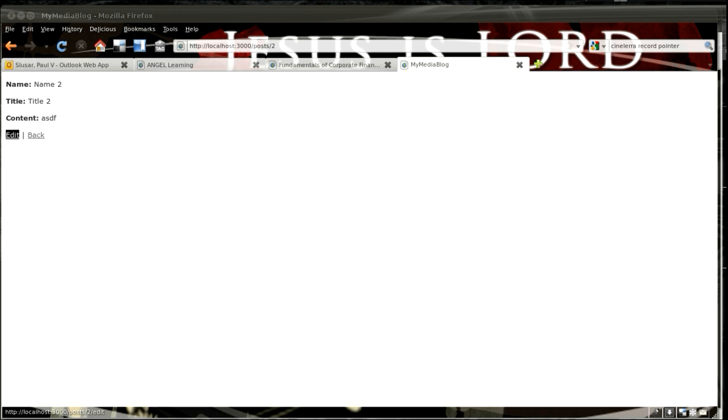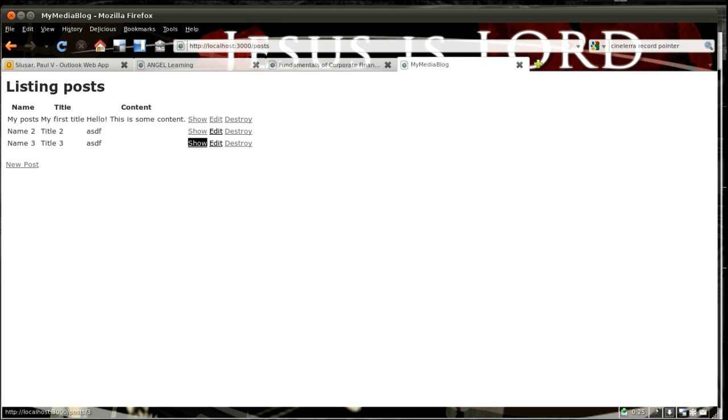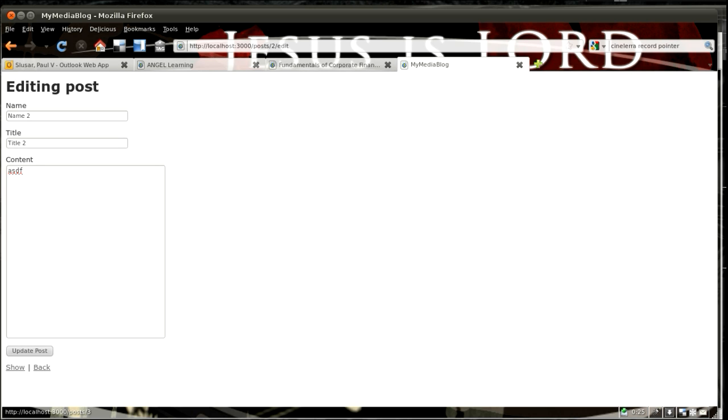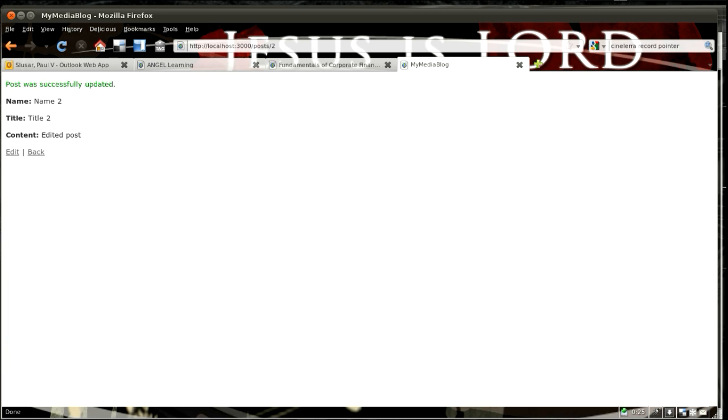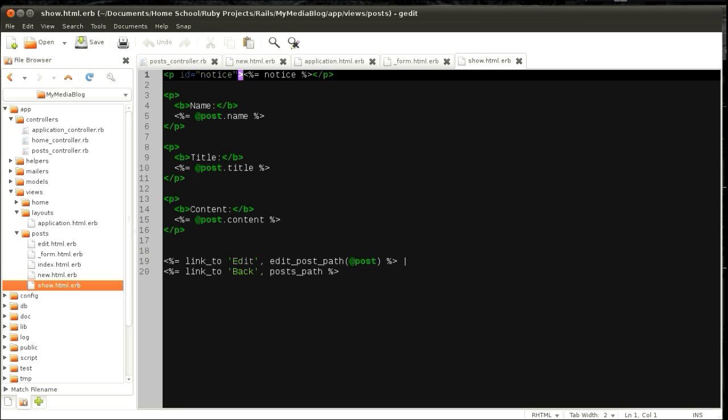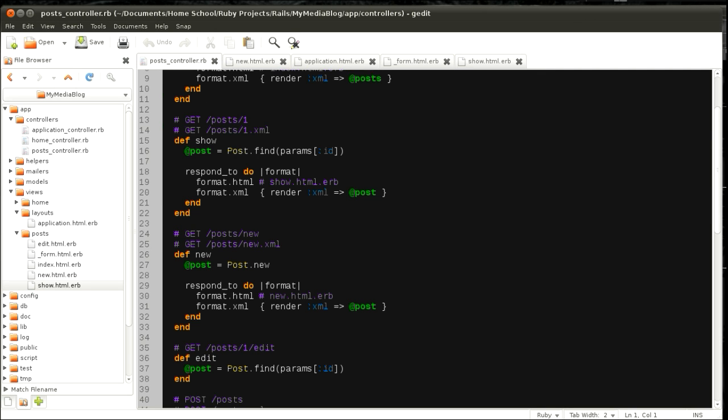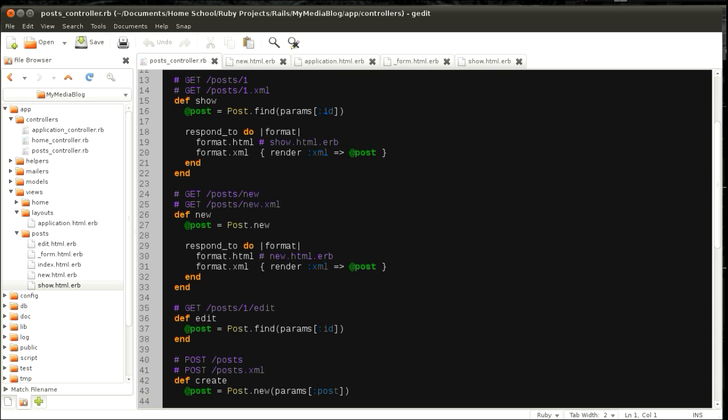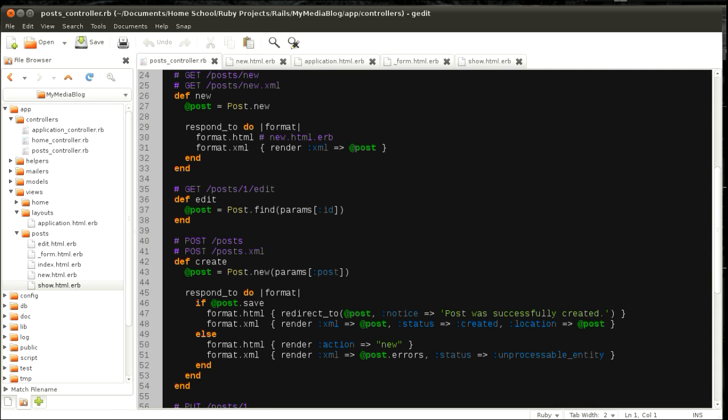You remember that we were able to edit each individual post we made, so we can click on the edit link, and we have the post ready for edit, and we can edit it from here, and we can hit update, and the post has been updated. And the code for it is located in the posts controller action, as you probably already guessed, edit.